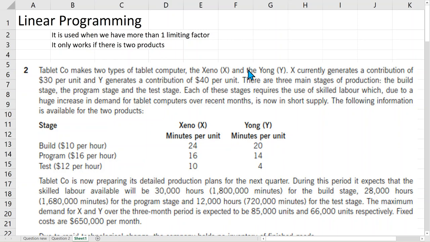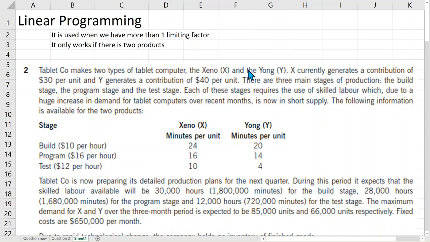Okay, next is linear programming. Linear programming is also related to limiting factor analysis, but it is a big topic in itself. So that's why I did a separate video on it. Remember, limiting factor analysis we already saw in throughput accounting as well. Limiting factor analysis relates to make or buy decision as well. Make or buy decision with limiting factor, it relates to outsourcing as well.